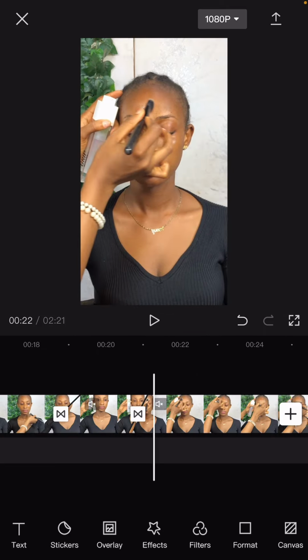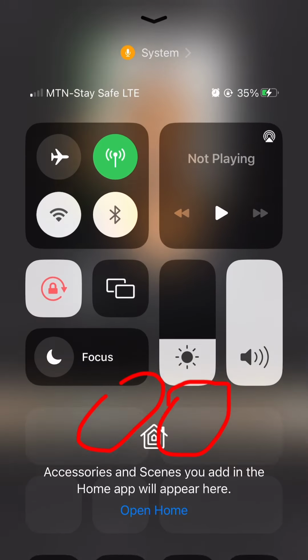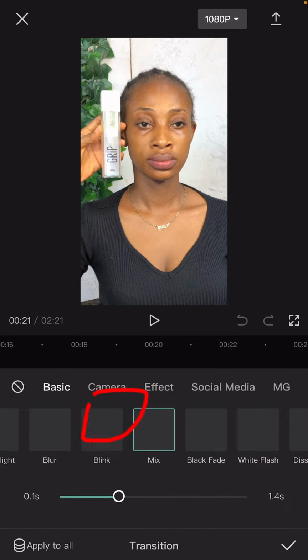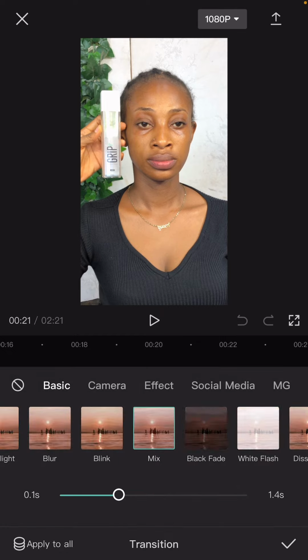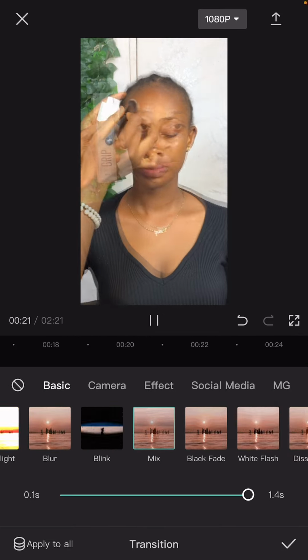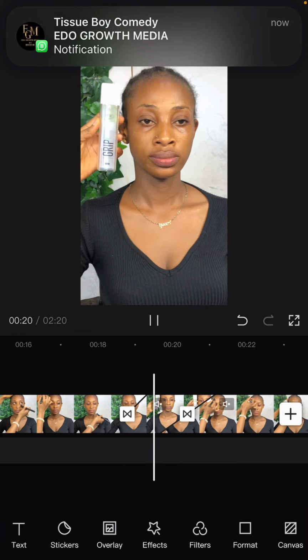Okay, so I want to show you something. Do you see this slanty line in between the clips now? Let me see if this is still recording. Okay, still recording. See these slanty lines in between these clips. This one is way shorter and brief. Why is this one kind of extended? Because let me click on this transition and click on this little small square. Do you see 1.4 seconds? If I drag it to here, see it has extended, but you don't want it to be that long.